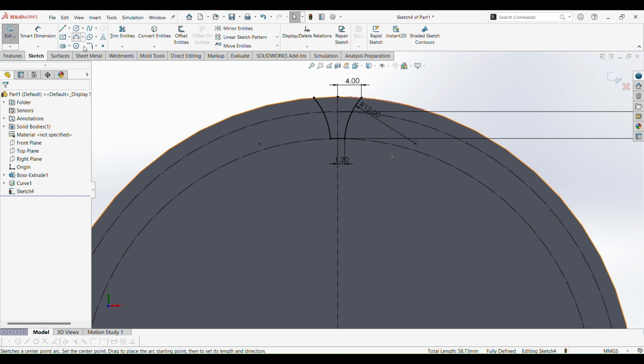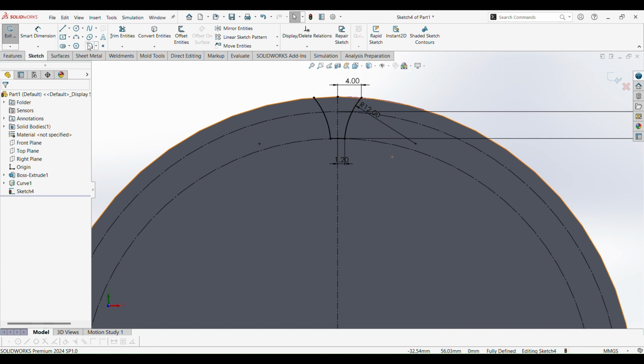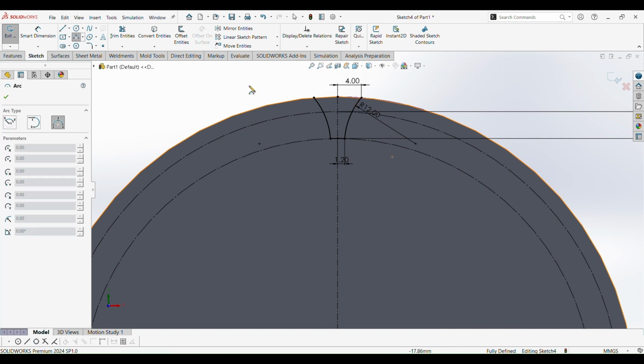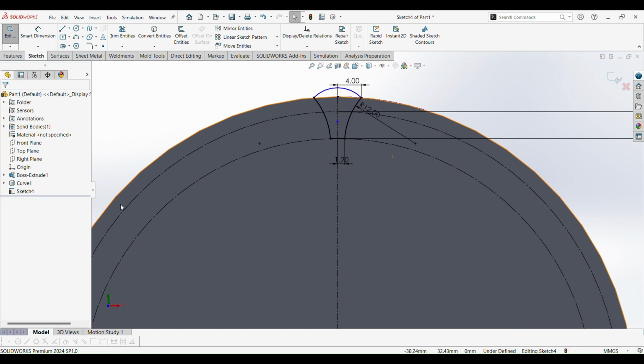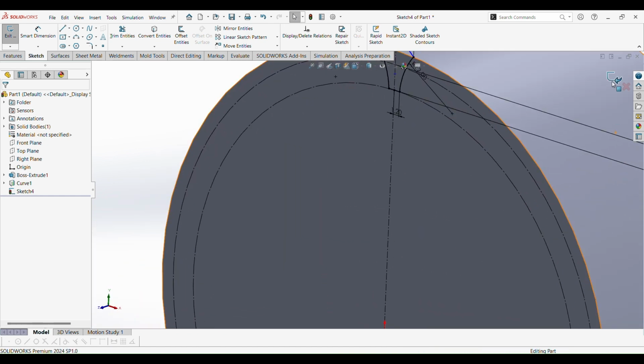Go to ribbon area and select 3-point arc. Okay, select again, select 3-point arc, draw 3-point arc. Okay, select, go to back.